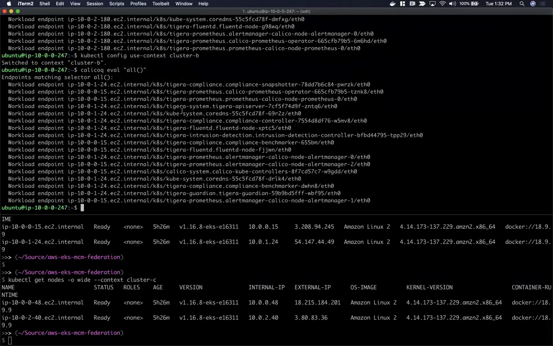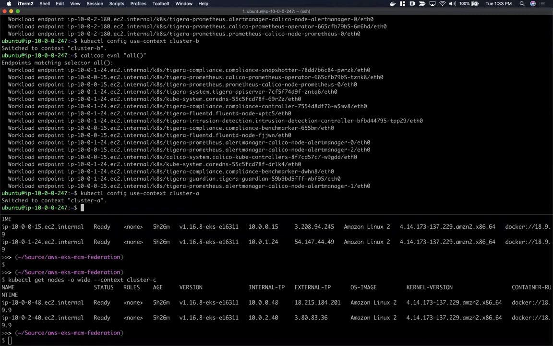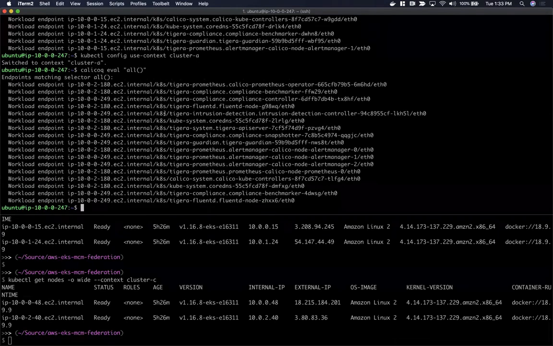So what we're doing is looking at what the current workloads running on these individual clusters are. They have not been federated. We have not enabled federation, and we're about to do that. I just wanted to show you the before, so when we show you the after, you'll see the difference. Just make a note that these are all endpoints that are local to a specific cluster, in this case, cluster A. All right, we'll leave this here for now.